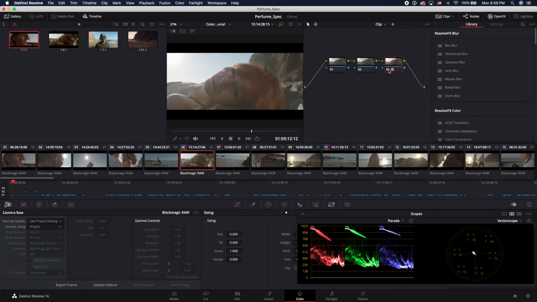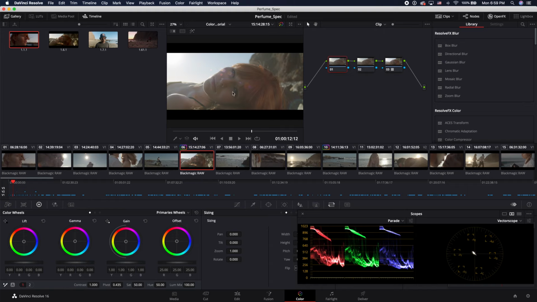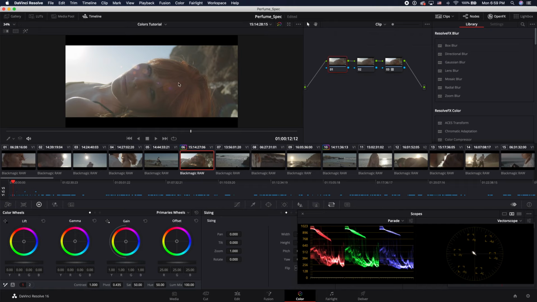So here is the log, and this is with the LUT. We of course have a little bit of bright highlights here just because we're shooting against the sun. And it's a very interesting situation when you think about it, because here is extremely bright and here there's some shade. So we want to be sure that we balance this clip pretty well.